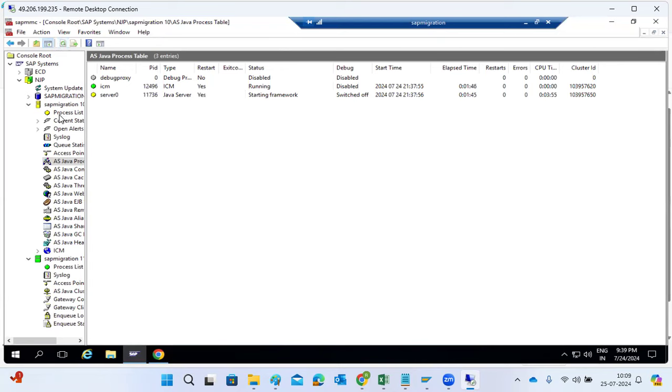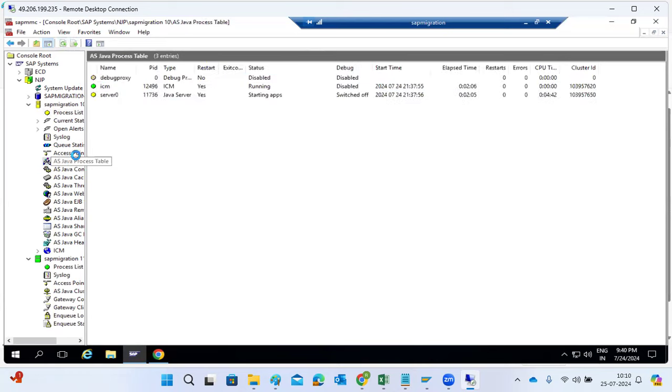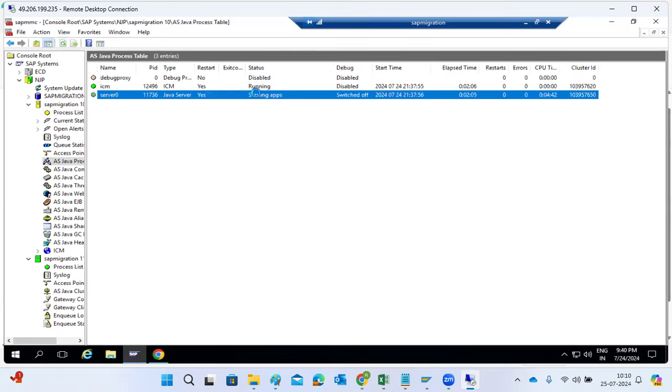So what exactly is it doing? The JStart process will boot up the process, will start the framework, will assign the memory and perform all those things. Then finally it will start the server nodes, then starting framework, then running status.